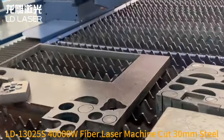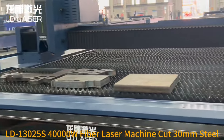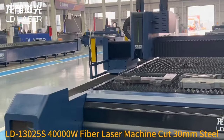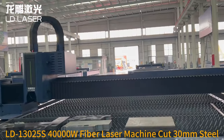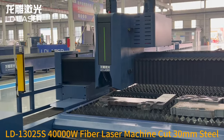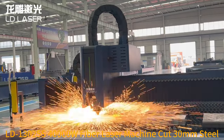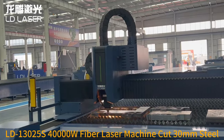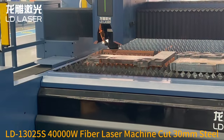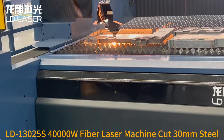And we will ask the engineer to make some sample cutting. Okay, now we will make some sample cutting right now. Okay, it's very huge energy. Oh, the sparks really scared me. And let's see, on the top of the material there is some oil.